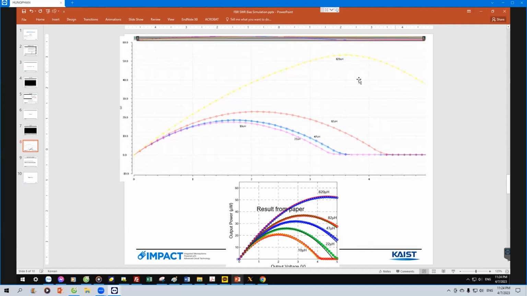This will reduce everything, and then the voltage to get the power values is also reduced.